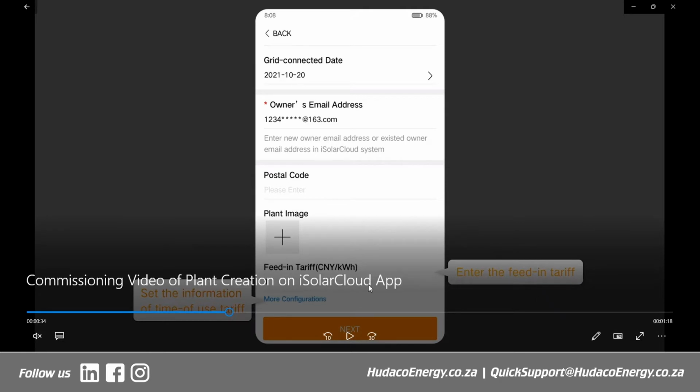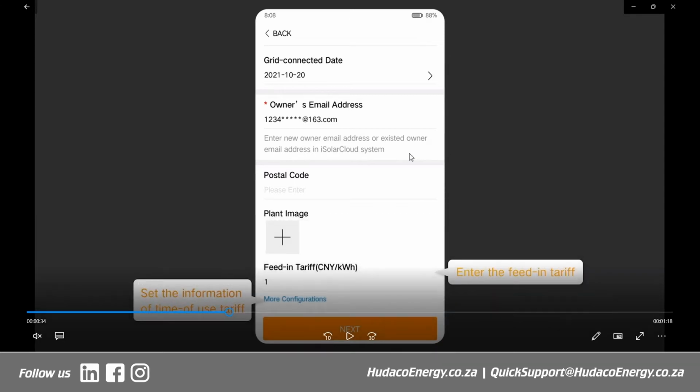And also, there's some information about time of use. Remember, power companies charge for energy depending on what time you use it. There are what are called peak hours, and then there are off-peak hours. So the cost is different if you use electricity from 6 to 9 p.m. and also from maybe 5 to 9 in the morning.